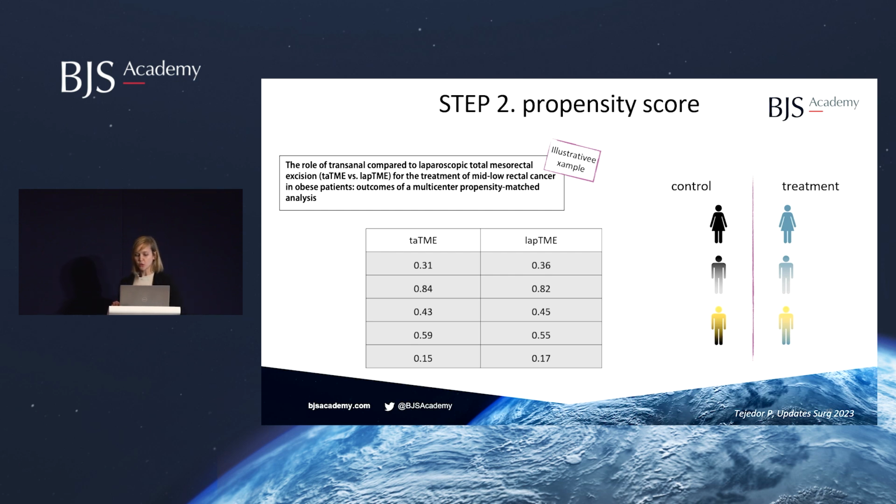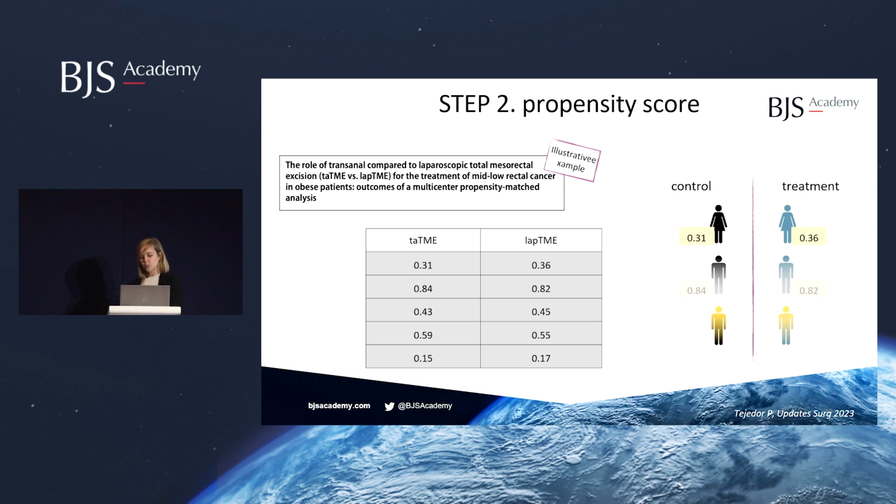So these are our two groups, and here in each row, the propensity scores are similar. In other words, the analysis identified two patients with similar propensity score, so they are matched. The software might choose a participant from the intervention group with a propensity score of, for example, 0.31, and then identify a participant from the control group with a similar propensity score. And then the software will carry on doing this procedure until the maximum number of matched pairs is identified in our database.